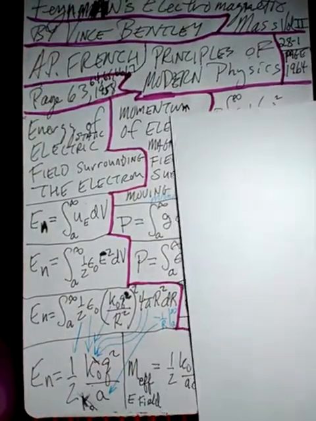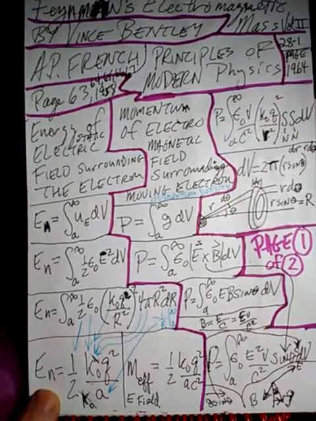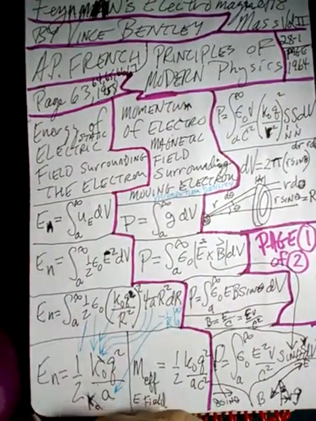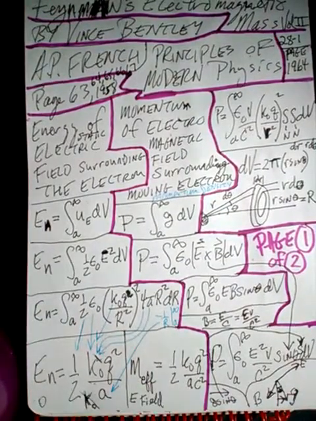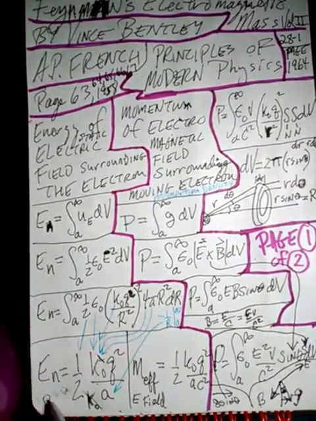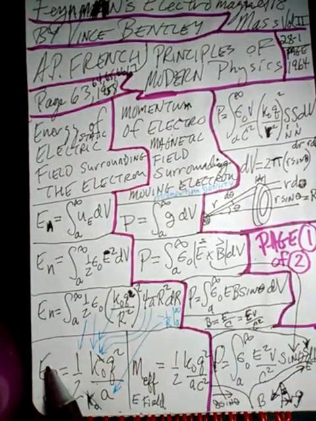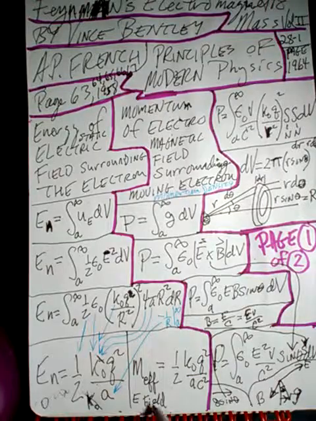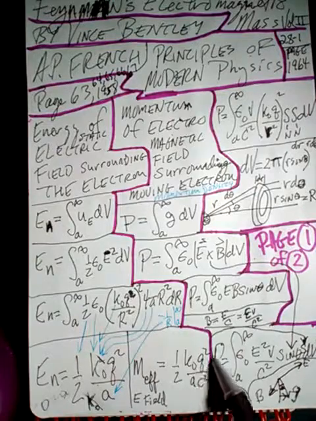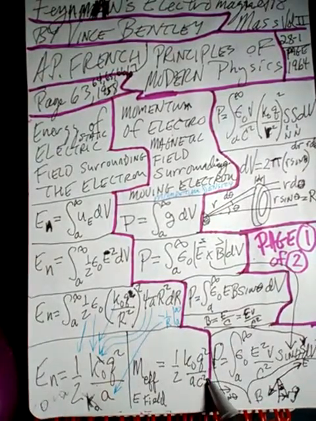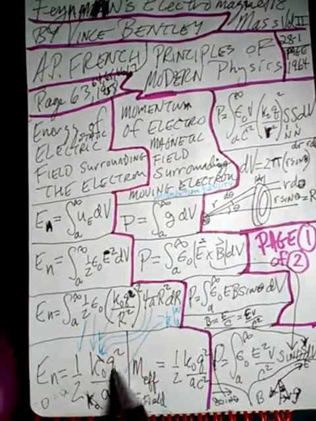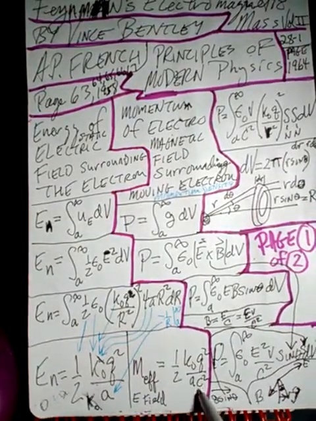All right. So this is the total electric energy of the electric field that goes out from an electron. So if this is an electron right here, this is the electric field that goes out to infinity outside of the electron. And if you have the total energy, of course, Einstein said that the mass is equal to the total energy divided by c squared, because energy equals mass times c squared. So mass equals energy divided by c squared.